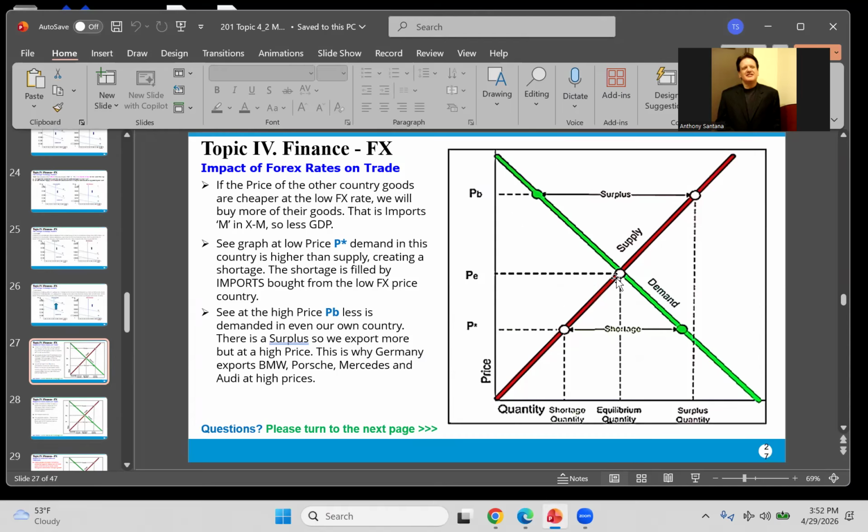So now what does Germany do? Well, their price for a German car that people are willing to pay, be it a Benz or a BMW or an Audi, is maybe $30,000 over here. Okay, so that's what the Germans want to pay. Again, we're in the German market now.